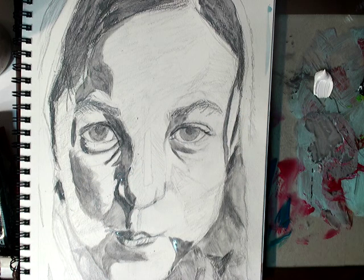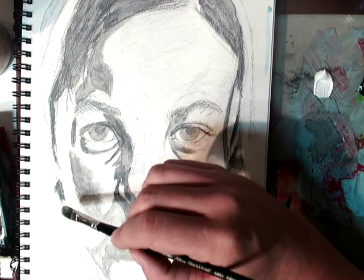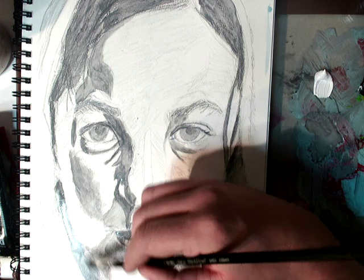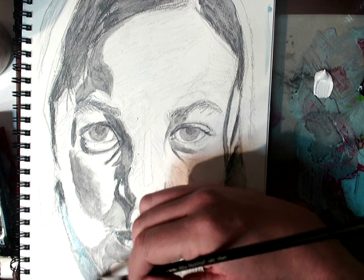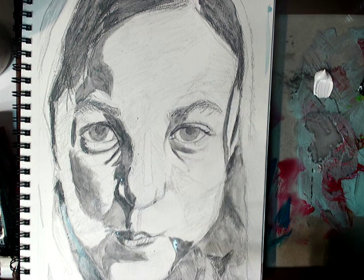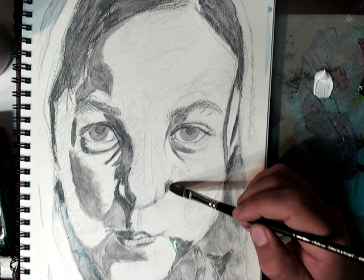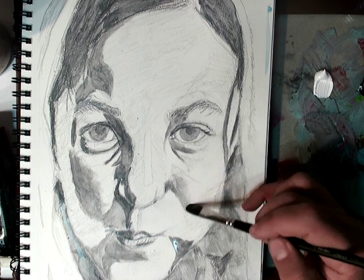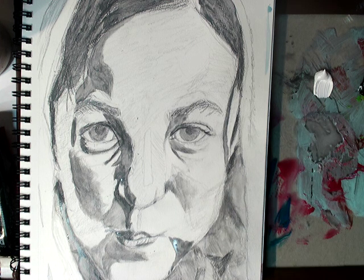Oops. A little loose piece of red paint I don't need right now. All right. Give me a little bit right here. I've got some more for later. I think this will do it for now. All right, so now I've got my shadows kind of blocked in.